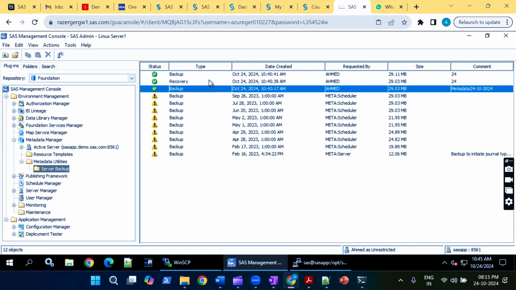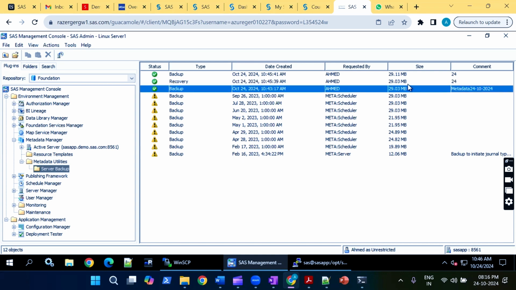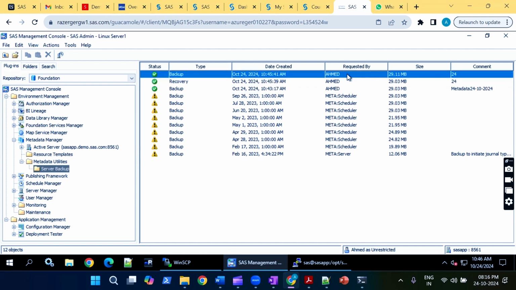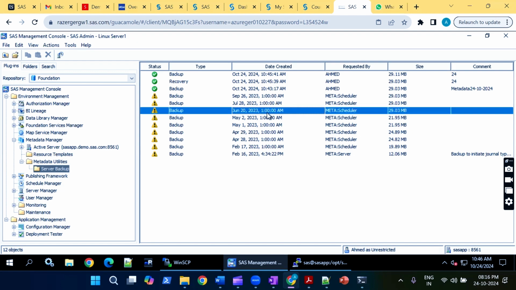I have recovered. Once you recover, it will show you that the recovery is done here. So whatever updates I made in this period will be gone. Again, it will take a backup. Why it takes a backup is that from this time onwards, if you make any updates, it will store them, right? So from here you can restore. So this is the way to recover a backup and to take an ad hoc backup. But by default, daily at 1 a.m., it will save the backup.